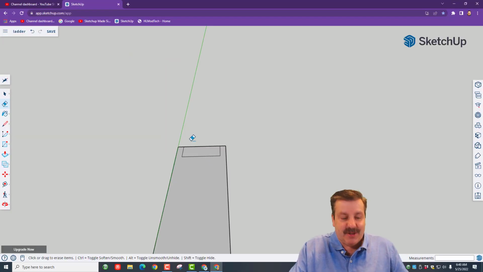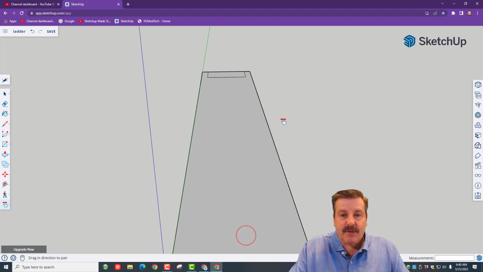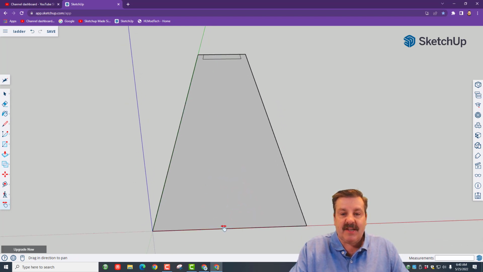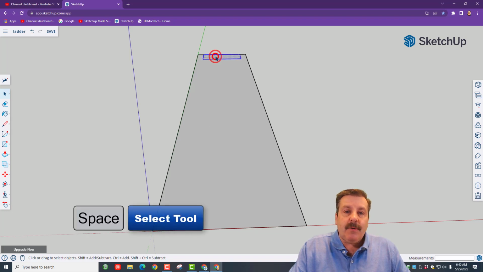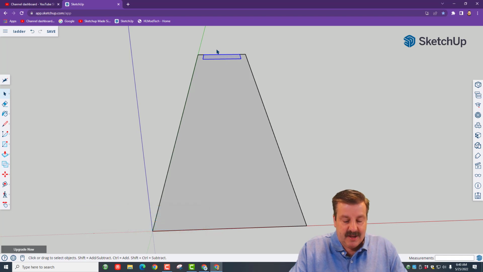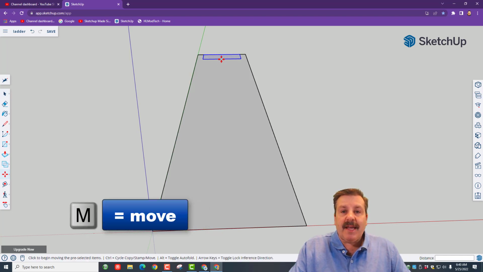Friends, here's where it gets magical. I'm gonna do H for hand so I can see all of my ladders. So I've got the top all the way to the bottom. Spacebar. I'm going to double click in the box. So notice I've got the outside edge and the middle selected. I'm gonna do M for move, and I wanna connect this bottom midpoint right here.